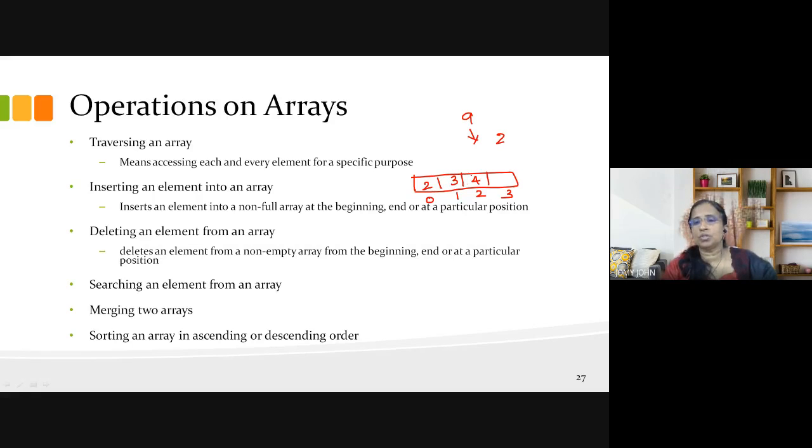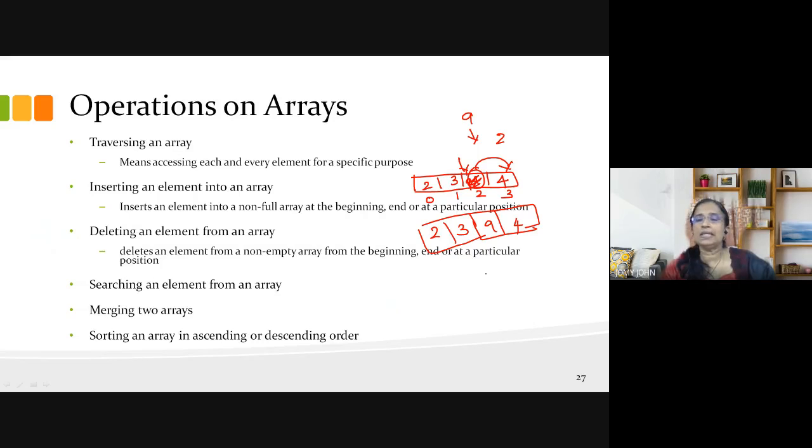This is a position for this array. Already 4 is there. You have to push the 4 towards this side and make this space clear. 4 is pushed. Then we can insert 9 here. So our array now becomes 2, 3, 9, 4. This much operation should be there when we are trying to insert an element.